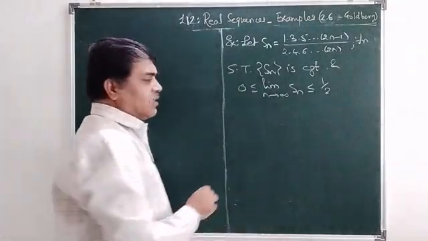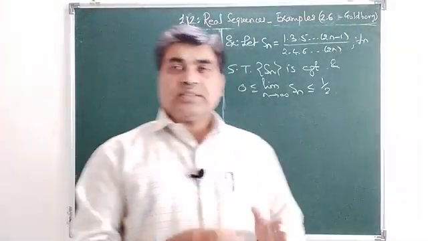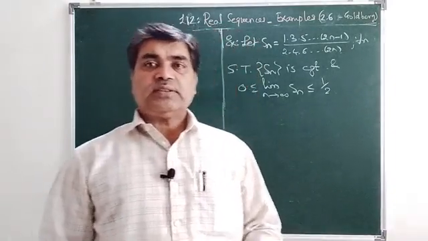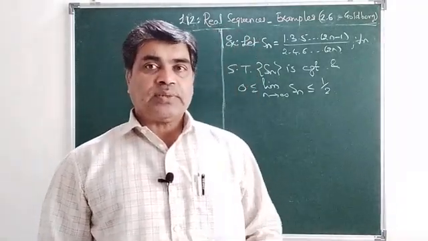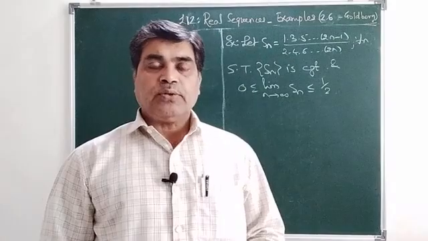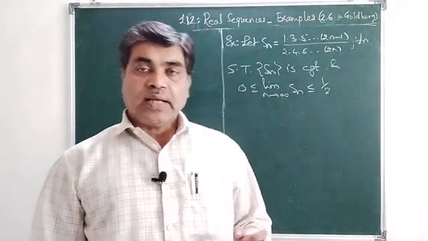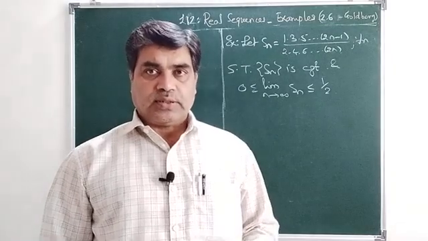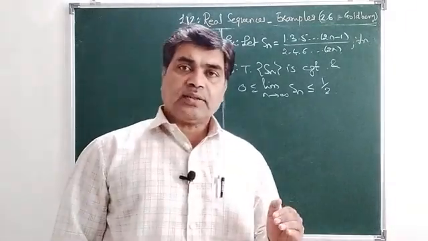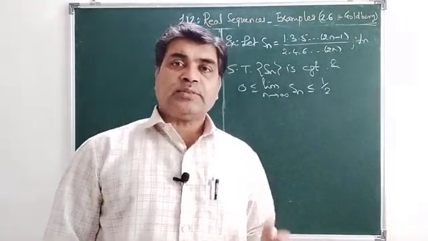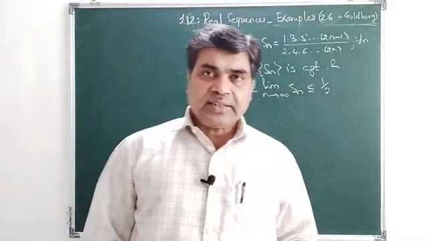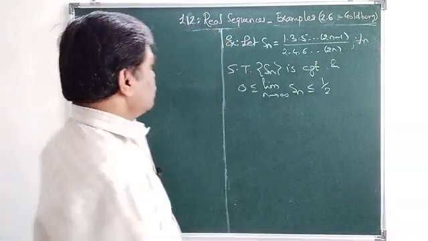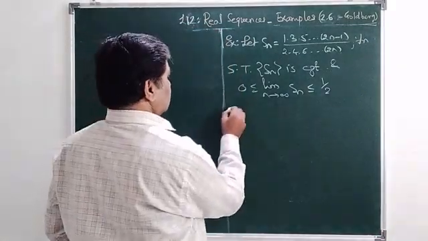So we have taken the result that every monotone bounded sequence is convergent. Means if the given sequence is increasing and bounded above, then it is convergent. If it is decreasing and bounded below, then it is convergent. So try to show whether it is a monotone sequence or not. If it is monotonic decreasing, we will try to show that it is bounded below. And if it is increasing, then we will prove that it is bounded above. Okay. So, solution.